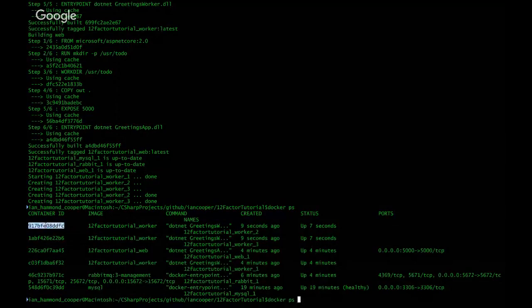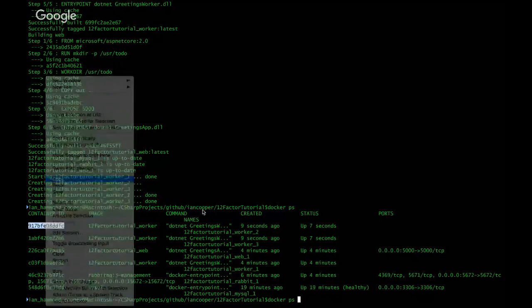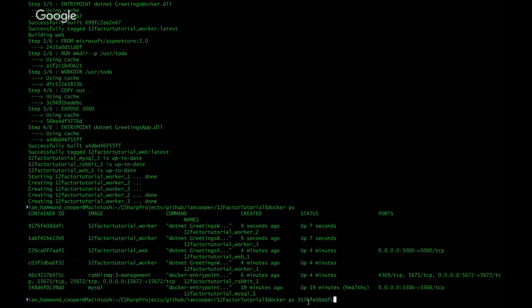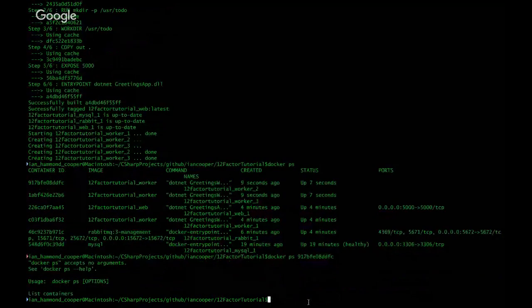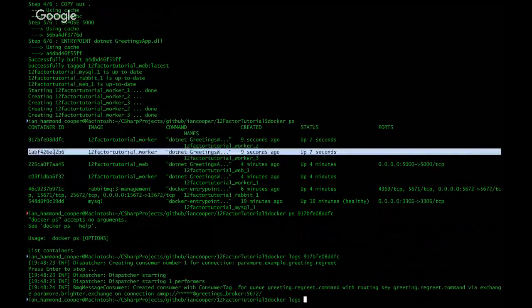Have a look in the first worker. Docker logs rather. Okay. There doesn't appear to be a process there, so I can have a look at the second worker on my list.